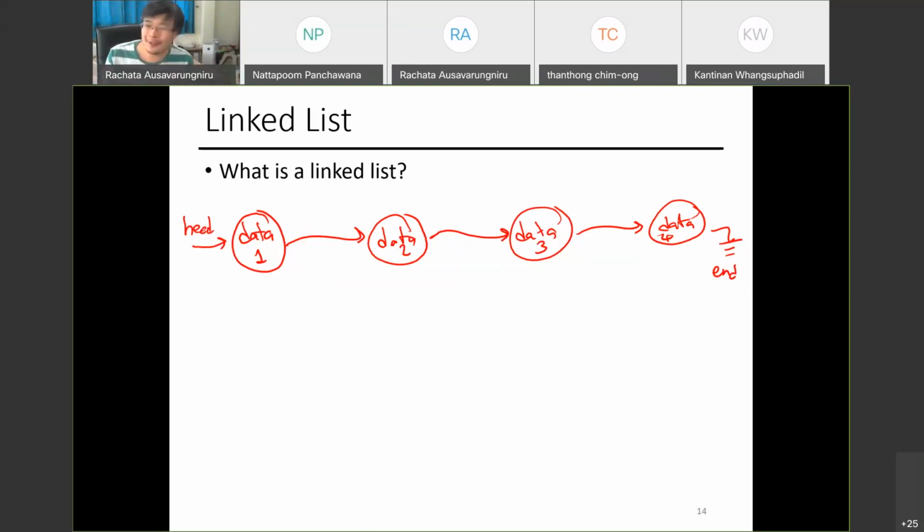What is that used for? Basically, we use a linked list for the case where, if we write a program, we have no idea how long the array that I'm creating is. It might be 10 items, it might be 20 items, it might be 100 items. So an alternative method is to use a linked list because you can keep expanding.